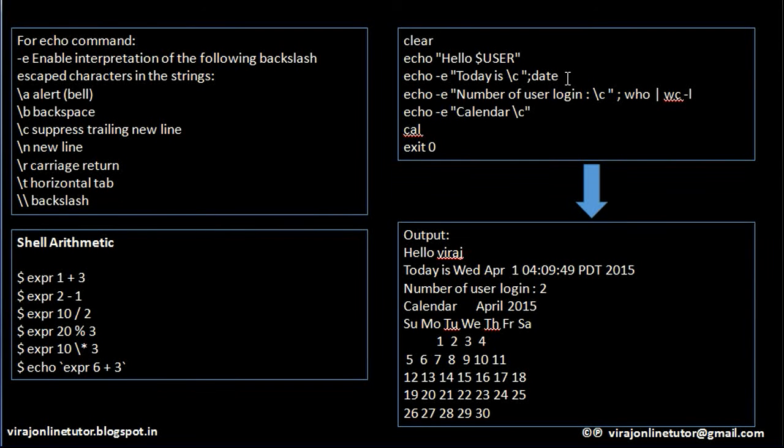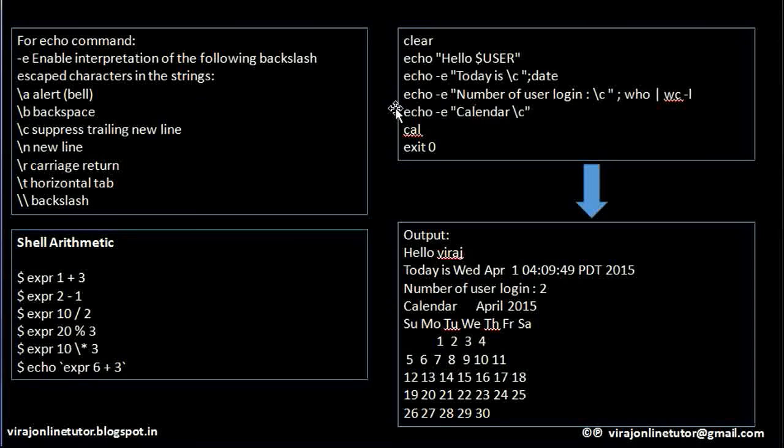But I don't want that date to come on a new line. For that reason I am saying use \c. So \c will suppress printing of that trailing line. So when I do this, it will print on the screen today is and the date on one line itself.